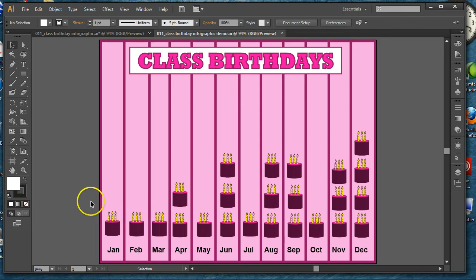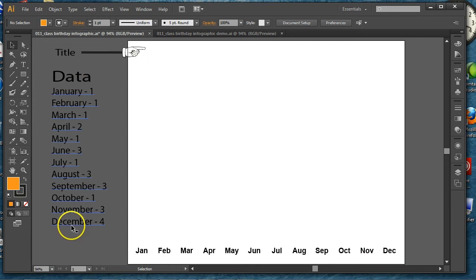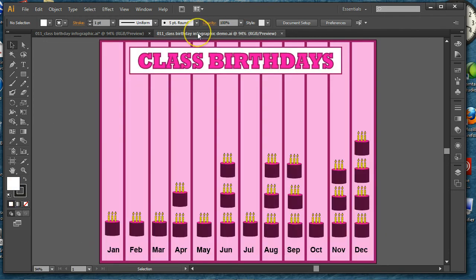But the big thing we're going to work on is having a data indicator. I didn't just put dots or whatever down here in the months. If you look at the January part right here, there's one little birthday cake indicating there's one of you that has a January birthday, one in February, one in March, two in April, and this all matches up with the data that is in this list right here. It just makes a much more graphically interesting way to express the data and to show things like, in this case, the birthdays in our class. Now you can do this with almost any kind of numerical data. You can make it very attractive and very interesting by doing a little bit of work with an infographic.